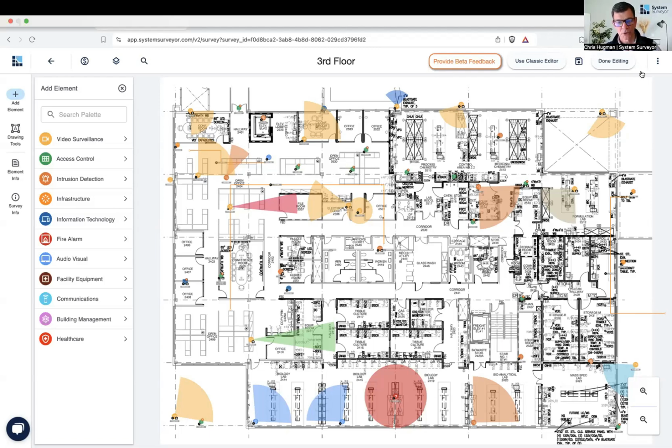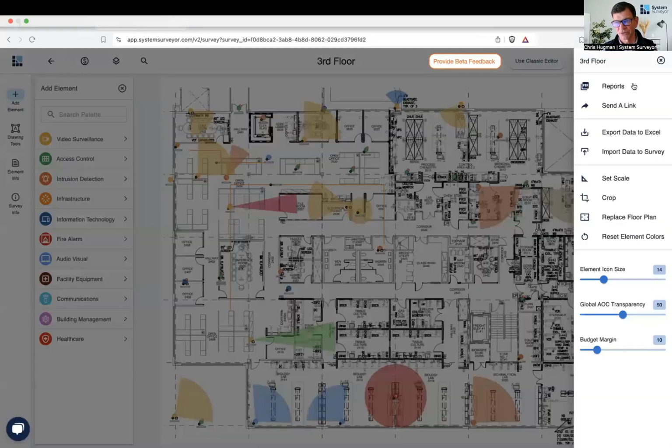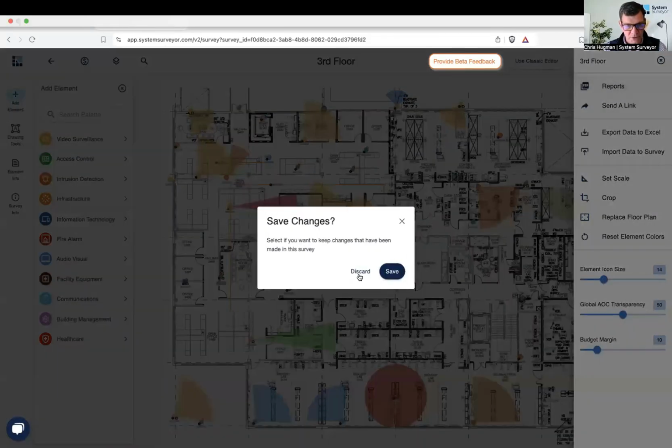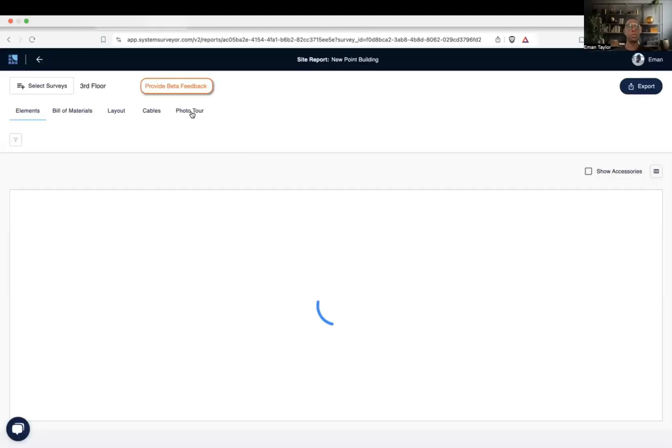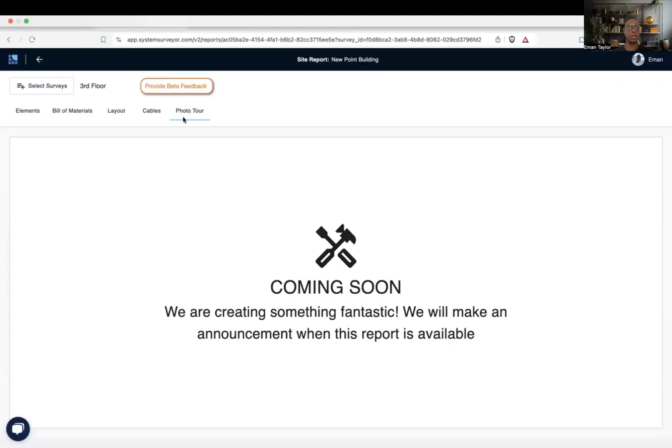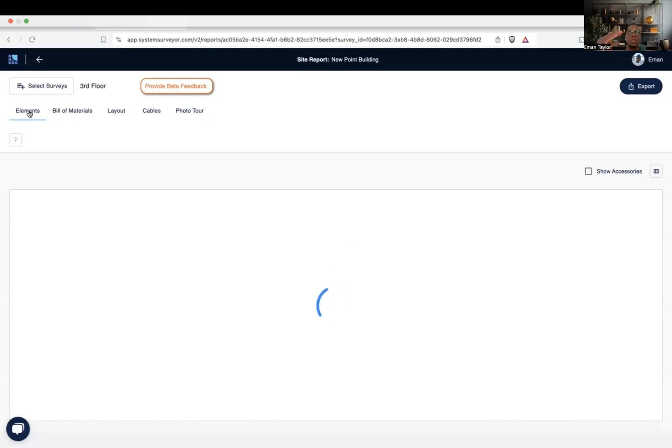Brent, if you would please enter that as feedback. I think that's a great idea. No, we don't currently have a utility to export photos, and I can see where that could be useful. We will have the photo tour, but that will still export them as a document, and I think you want them individually in a zip file. That's a good idea.